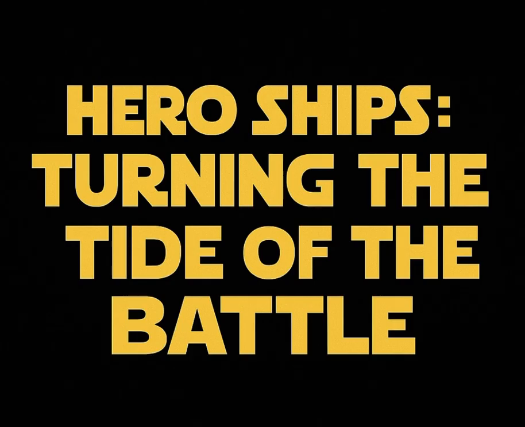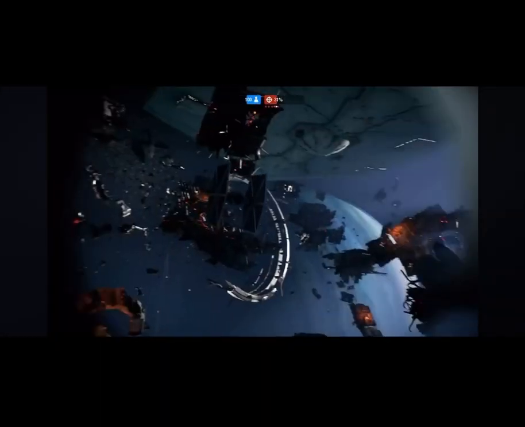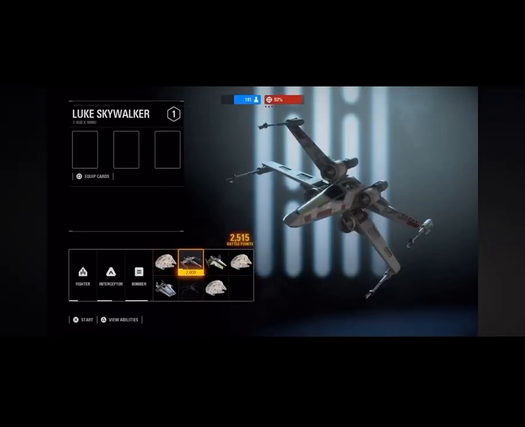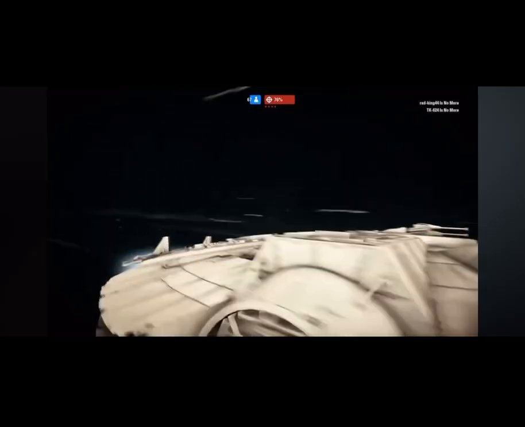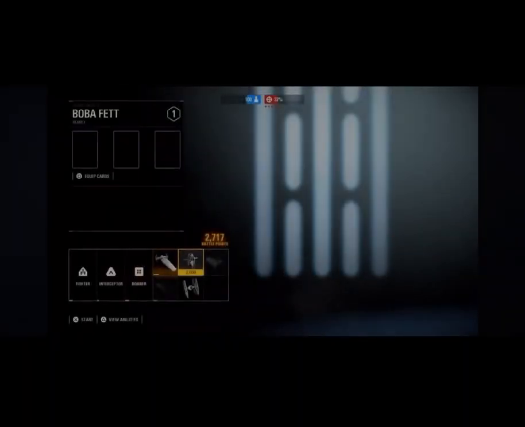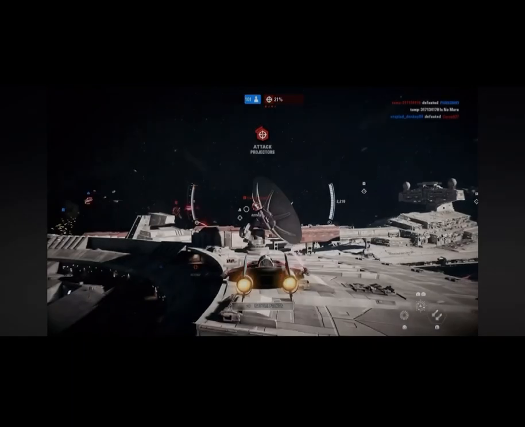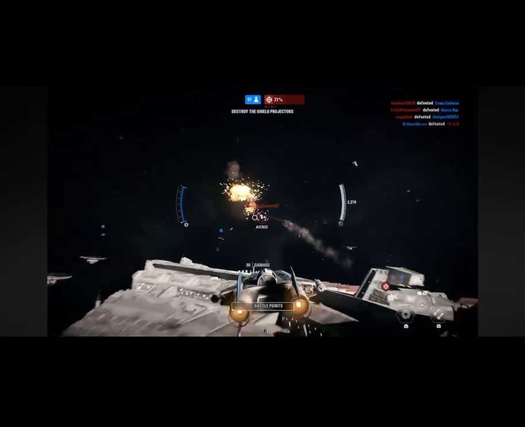Hero ships, turning the tide of the battle. Alright pilots, you've mastered the fundamentals of the standard Starfighter, but now it's time to talk about the true titans of the sky. Hero ships. These aren't just your regular ships with a fresh coat of paint. They're iconic vessels piloted by the legends of the Star Wars universe, each boasting unique abilities that can turn the tide of battle.